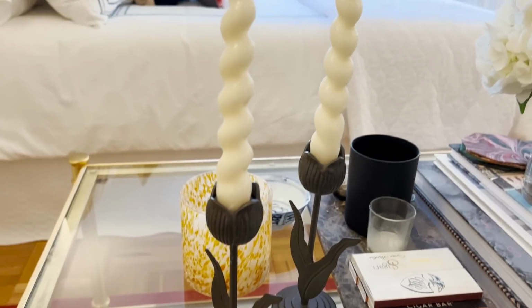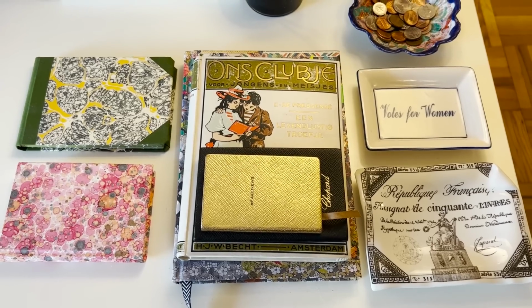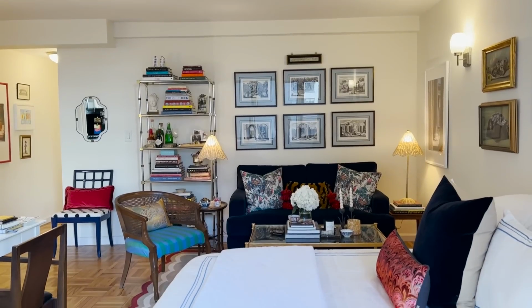I like a little bit of quirkiness and found objects, whether it's expensive or just found at a flea market, wherever it may be. I just like to collect my space and make it feel like something that was found rather than decorated. I find things all over the world, honestly. I will find things in some little junk shop in Greece or in a flea market in New York or on Chairish or eBay even.